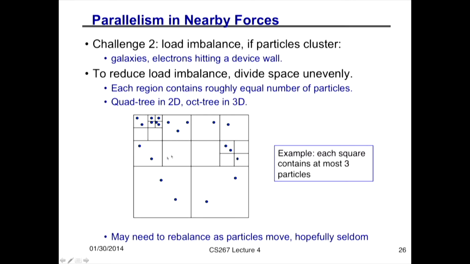But these 2 squares are both highly populated, so I have to do it again. So I'll take that subsquare and divide it again into 4 subsquares. That box is empty. I don't need any processor assigned to that to do any work. There, one processor is good enough for those 3, one processor for those 2. That's still pretty crowded, so I just keep on doing it recursively until all the boxes have some minimum number of particles in them, like 2 or 3 in this case. And this is called a quad tree because I'm dividing it into 4 in 2 dimensions, and I won't try to draw the picture, but in 3 dimensions it's the same idea. I would take a cube and divide it into 8 subcubes, and so that would be an octree.